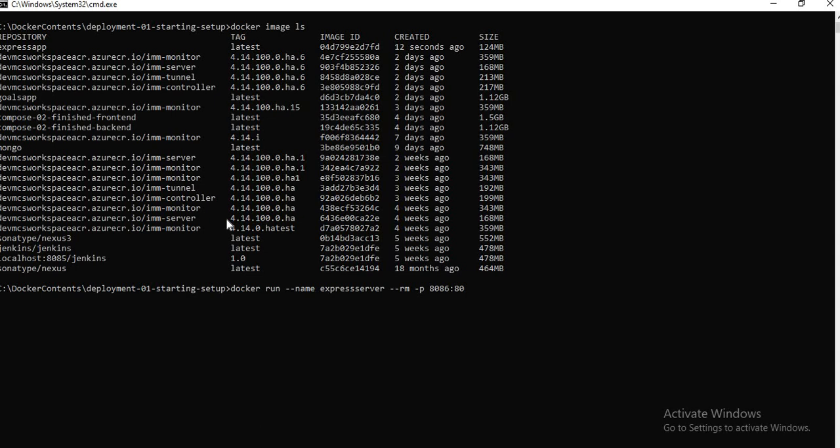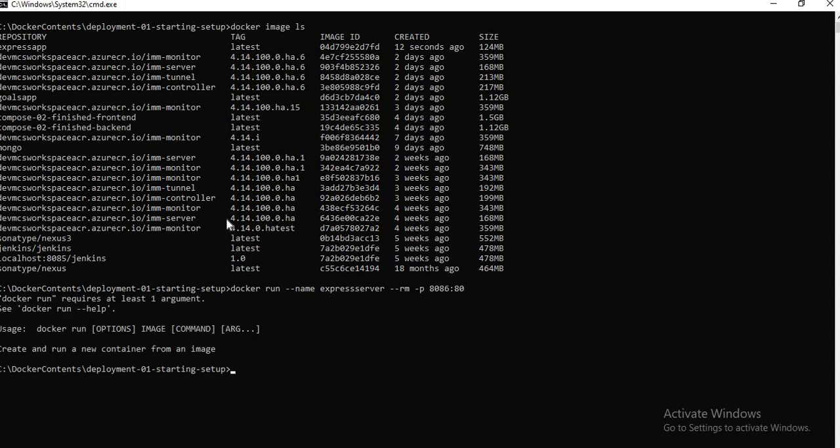And that's it. So let's create a container. So docker run and then the image name. Correct. Pranadev, what is this --name express server? It's the name of a container, which we are directly giving. Yeah, we can give any name to the container, right? The way we used to give Jenkins, Nexus, whatever. Yes, okay.